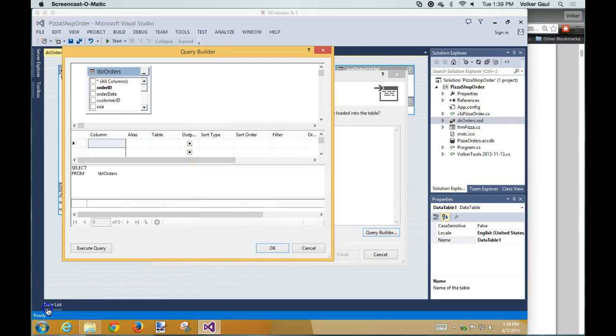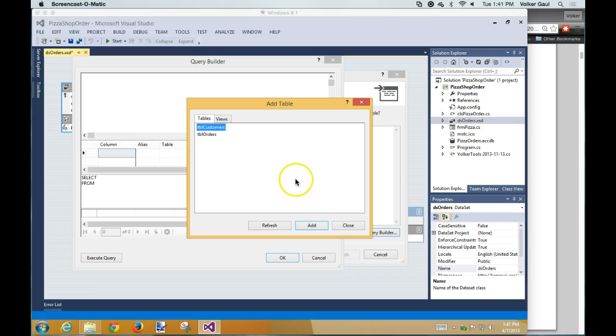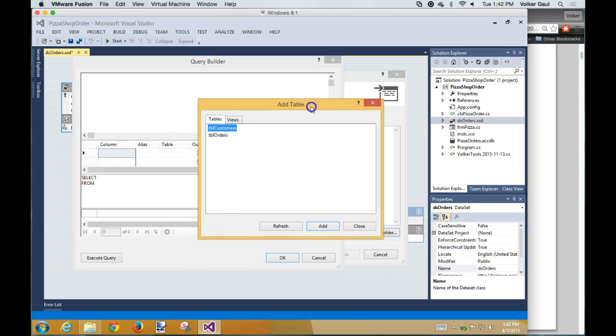Pause while I research. All right, this is what it should look like. The mistake I made, so that you don't make the same mistake when you're doing this, is I had Visual Studio open when I dragged the new version of the database in there. And so for some reason, my DS orders or my connection string or somebody didn't see that new table. What was bizarre, I did this with the recording off, is I was able to say, give me a list of all the fields in the customers table, and it worked just fine. But for some reason, the query builder didn't see it.